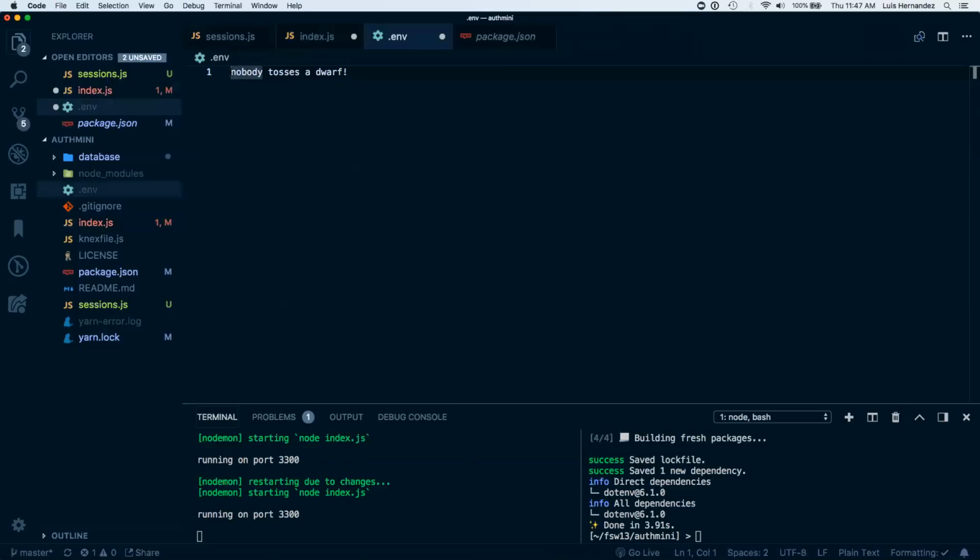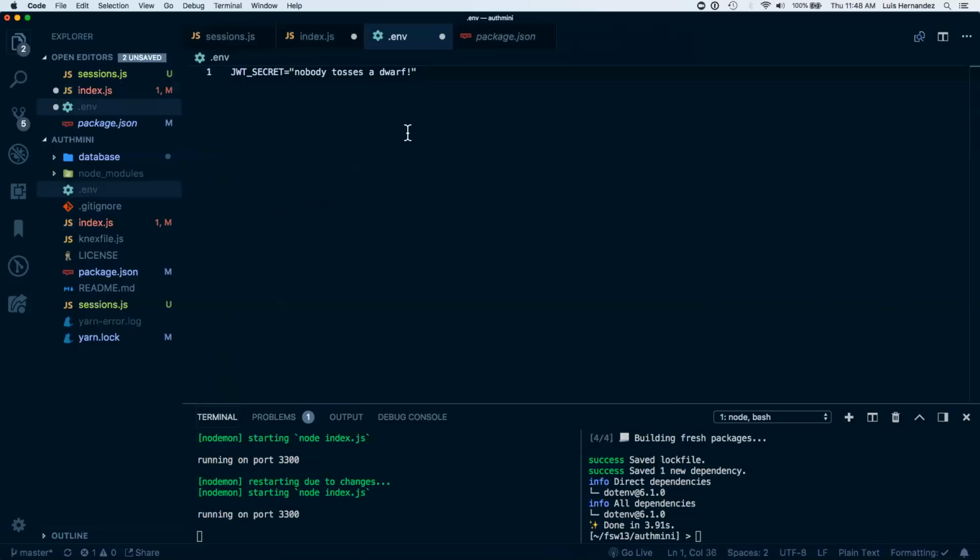And we're going to call this JWT_SECRET. Again, this is not a requirement, but you will see that when doing things like constants on the environment, it is kind of an unspoken standard to do it in uppercase like this. Okay, and then equals that. So now I have this JWT secret inside of this file, and the value of that would be nobody touches the door. This could be with or without the double quotes, it works the same. If it makes you feel better, you could do it this way so it's a little clearer that this is a string, but it doesn't really matter. It's always going to be a string.